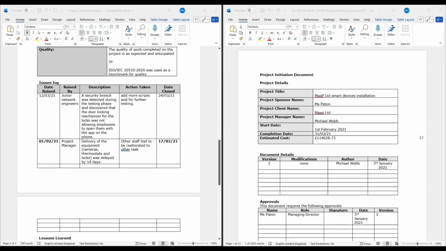And the date raised would be on the 18th of the 3rd. And then it extended to the 23rd of the 3rd. So we ended that testing on the 23rd of the 3rd.